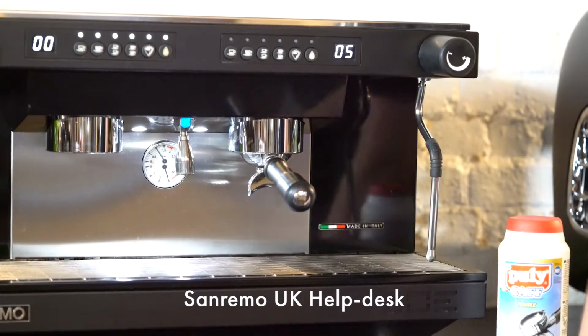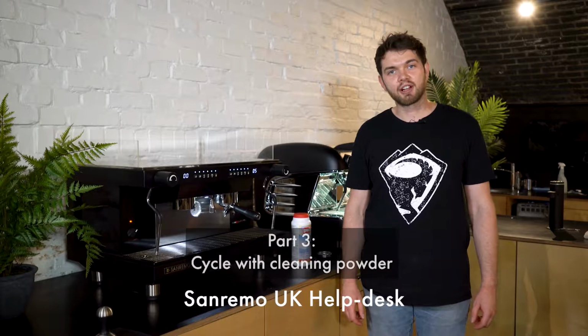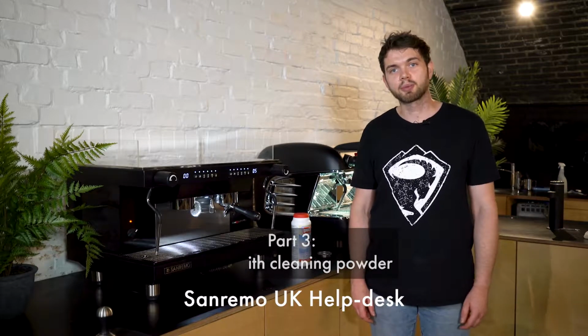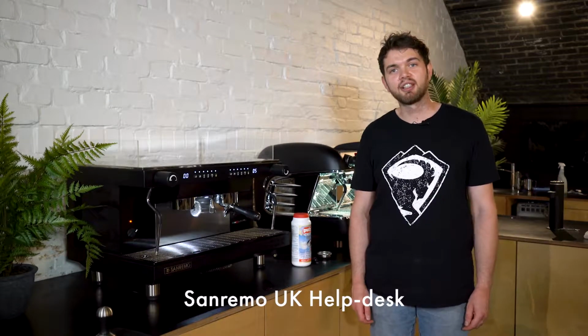We're going to run through 2 cycles with powder. We're going to then flush the head through and then use 2 cycles of water. The machine has now done 1 cycle of 5 flushes with powder. We're now going to run through another cycle of 5 flushes with powder before removing the handle, flushing the head with fresh water, and then starting the procedure again with just clear water.